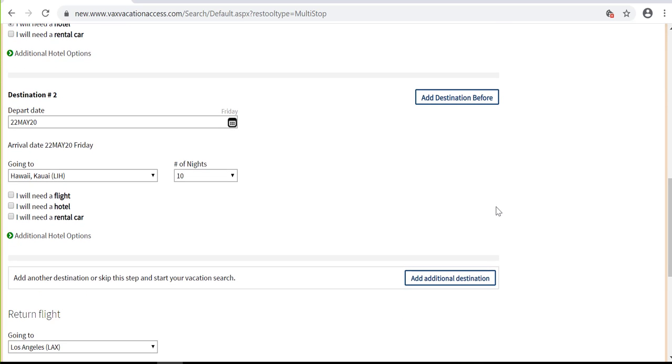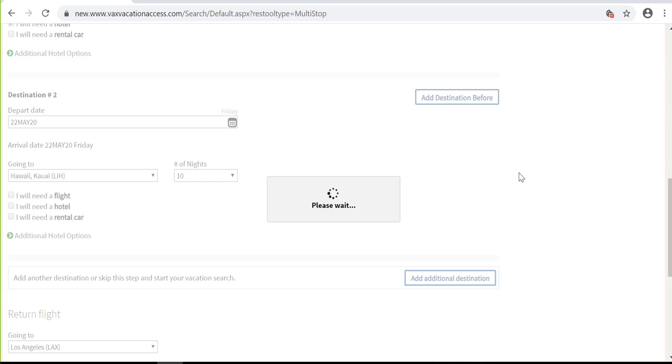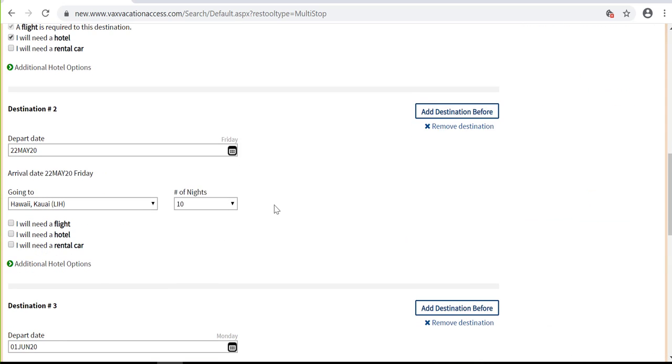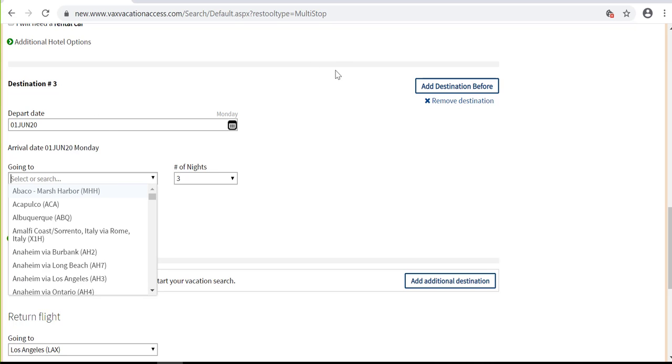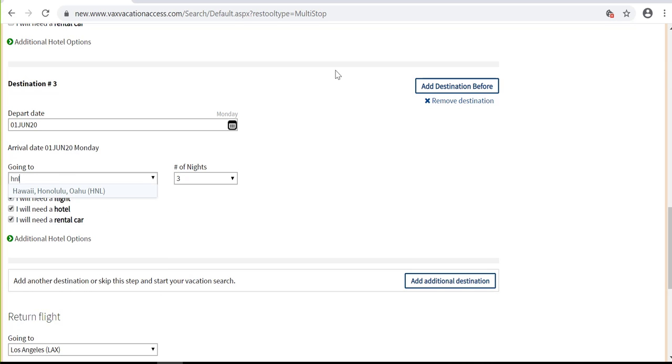And now for their post night, we're going to add an additional destination. And under destination 3, I'm using Honolulu as the port, so I'm just going to put back in Honolulu. Maybe they end up in Galveston, Texas, then you would just put Galveston, Texas. Whatever they want to do for their post night.